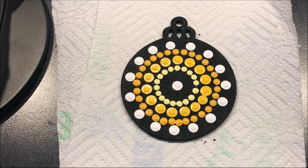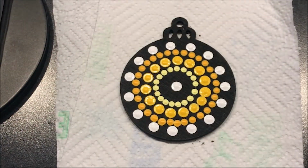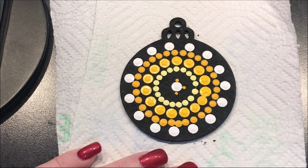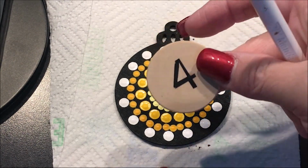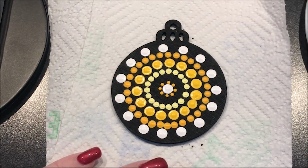And then I'm going to take the number 3 and go back to this Saffron Yellow. And I'm going to do 8 dots around that center. And I'm going to go to the number 4. And I'm going to use white again and do another row around those.